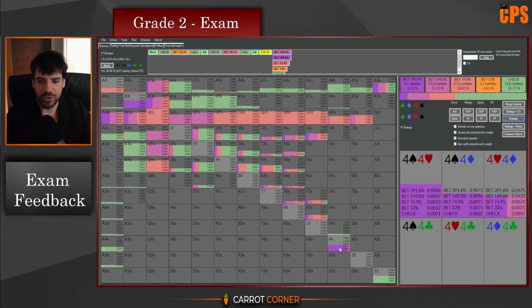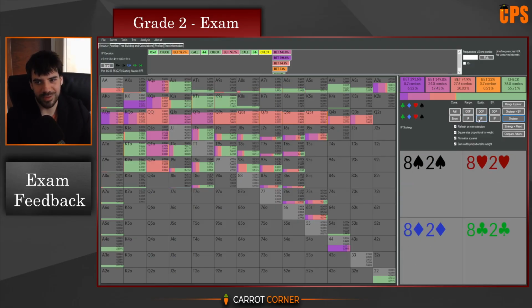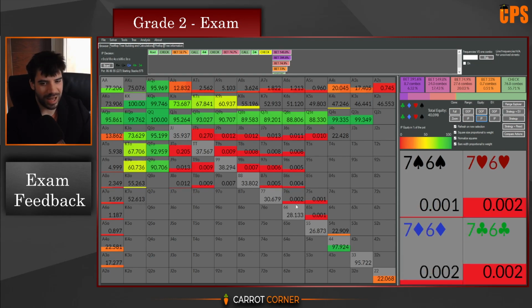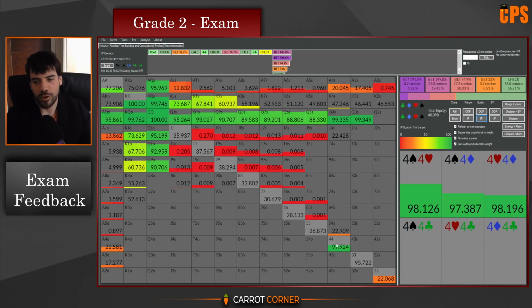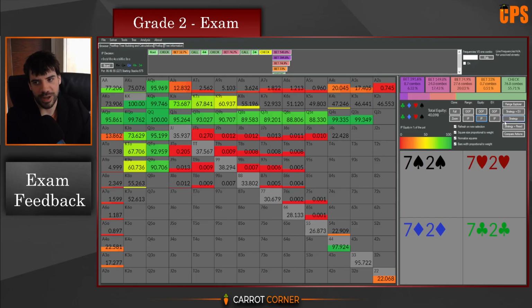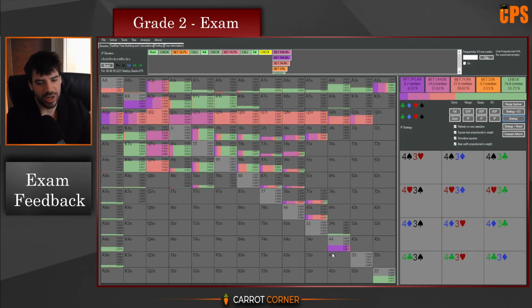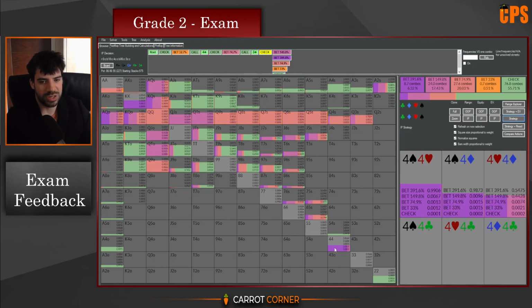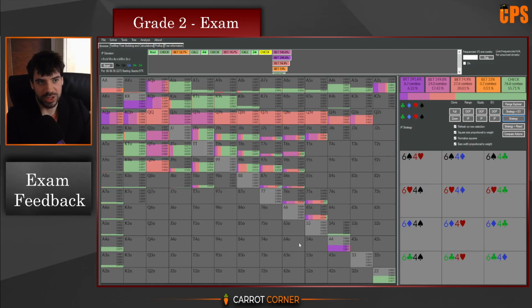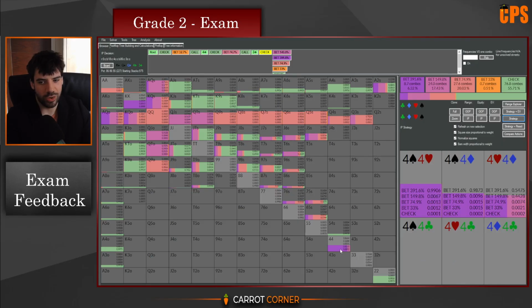Pocket Fours is another tier 1 hand. It's not quite the nuts, but it's pretty much up there because the only hand it loses to is King Queen. Therefore, this hand is going to be using a very big sizing. It's strong enough to be 400, and fortunately it does have blockers that are favourable in nature. It unblocks the calling range for the most part. Sadly, it blocks the raises, so it doesn't really like going smaller.